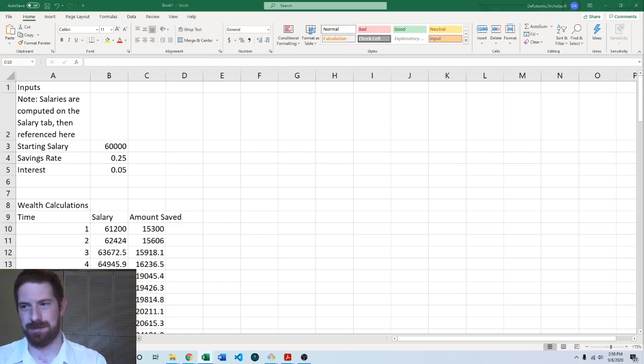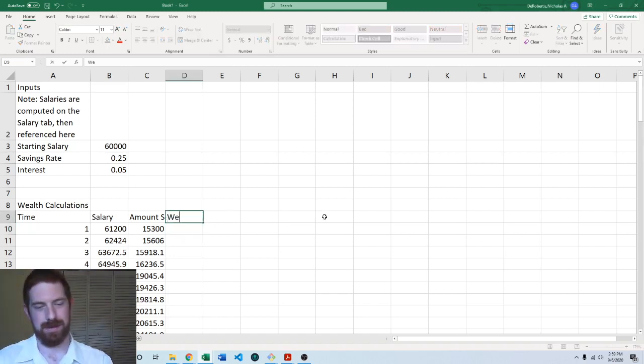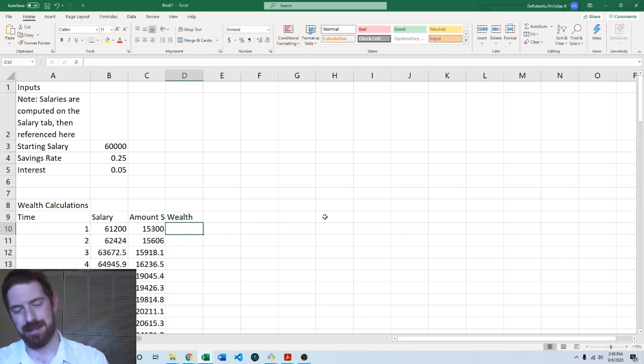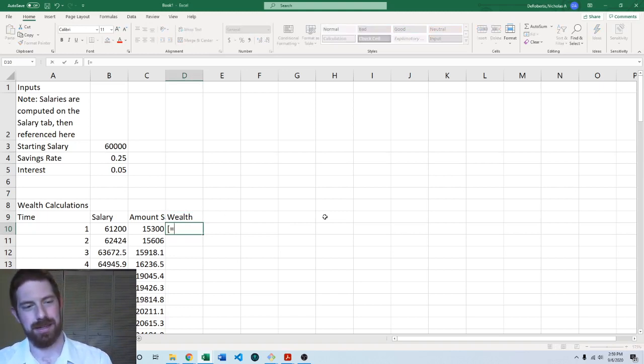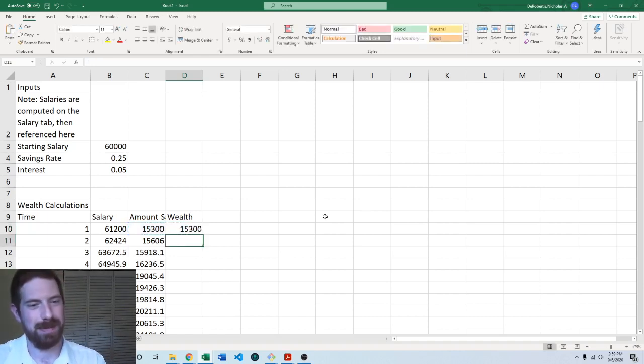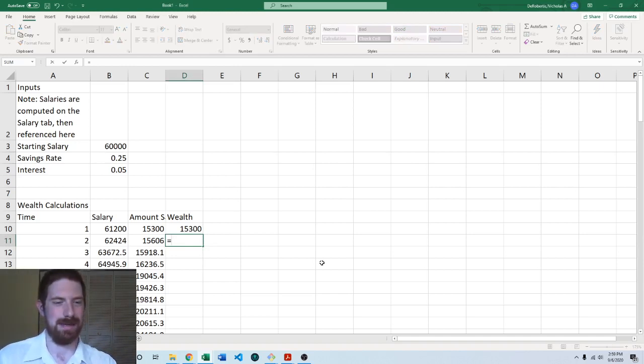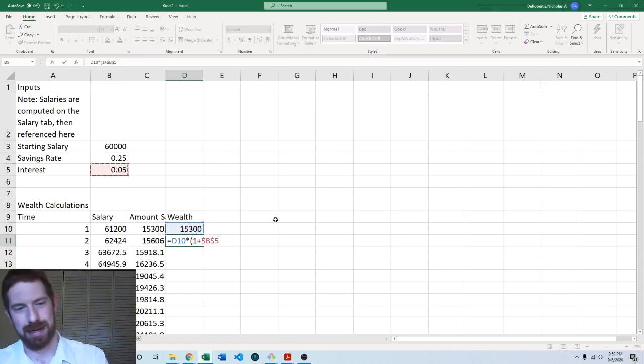and then we can go to calculate the wealth. So the wealth in the first year here would be just, we don't have anything in the portfolio yet, so it's just the amount that they saved, and then it's going to be invested over the following year. So then going forward after that, it's always going to be taking the prior wealth, and it's going to be multiplying that by 1 plus the interest rate, and we want that to be fixed.